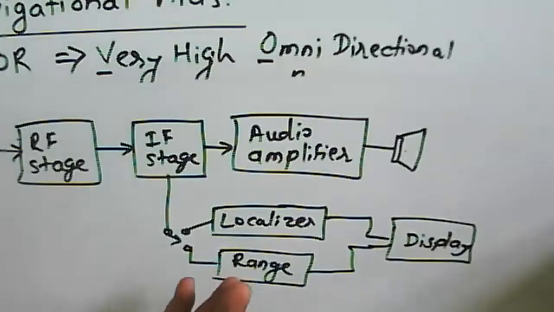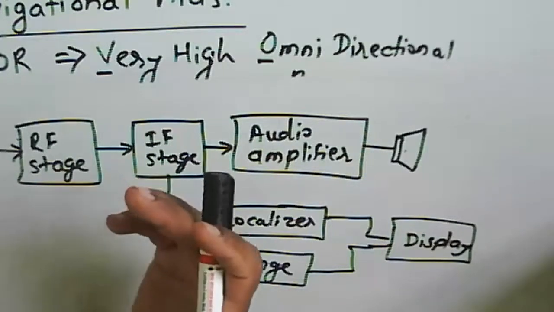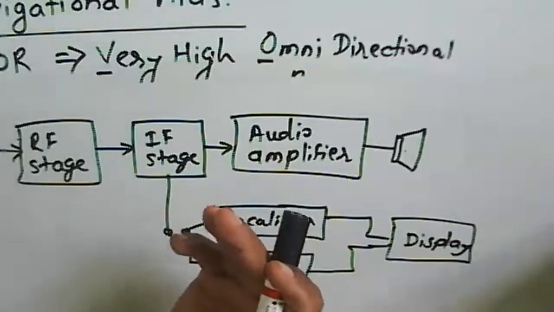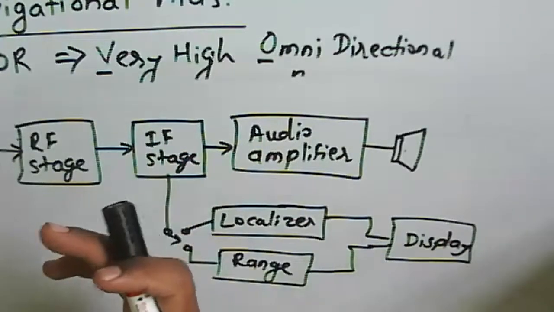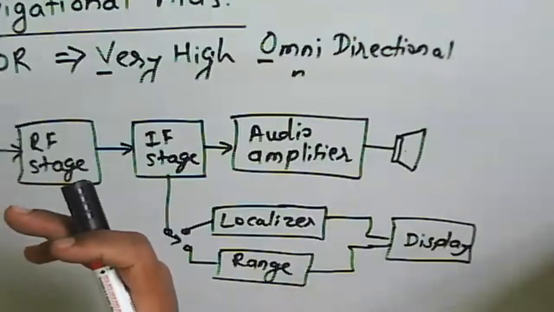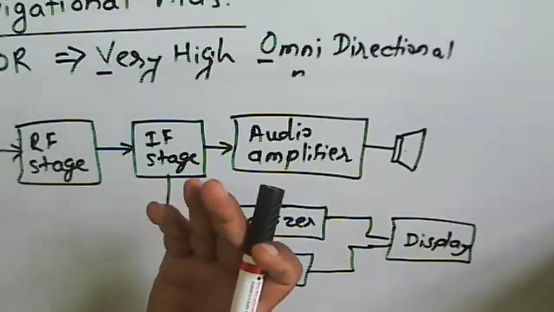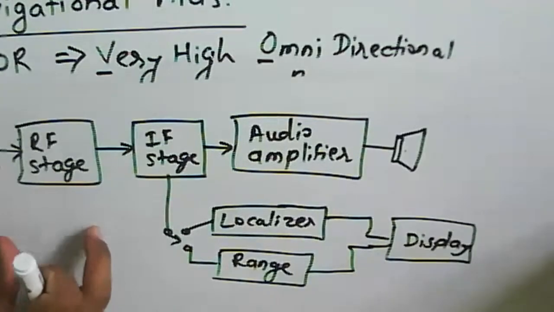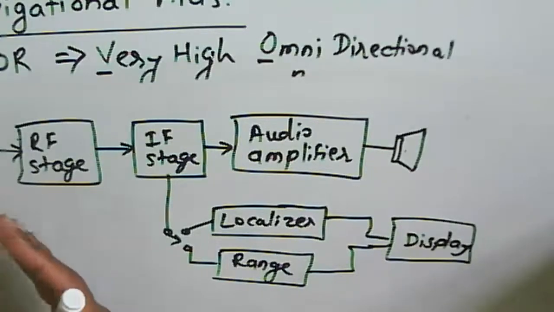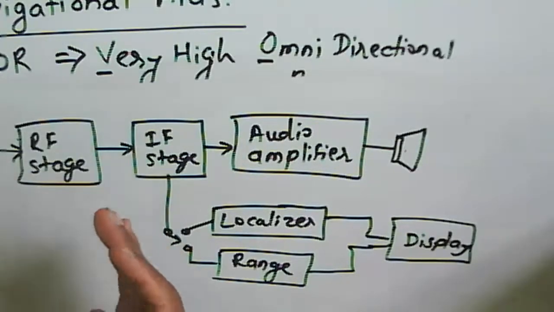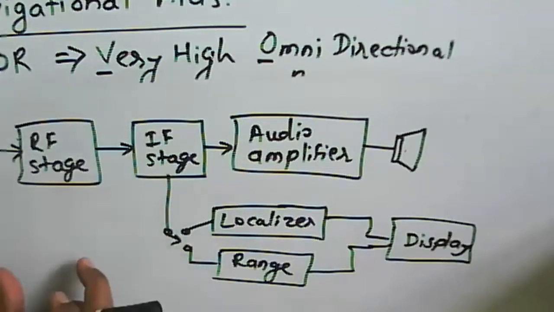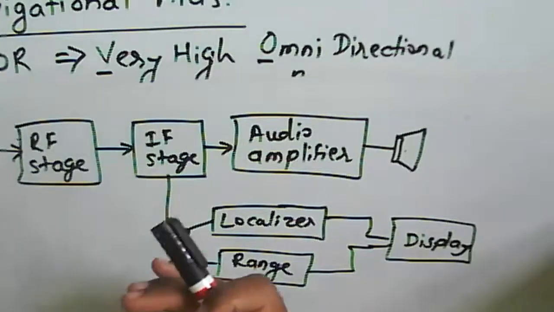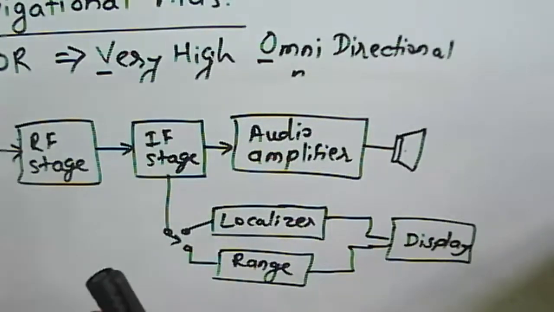So the transmitting frequency range of a VOR ground equipment is about 108 to 118 MHz. Similarly, the same frequency range is used at a VOR receiver, and then whatever signal is to be received by this VOR equipment from the ground station, because there is not only a single VOR ground equipment, there will be more ground equipment, and the aircraft is receiving from the various ground equipment stations.